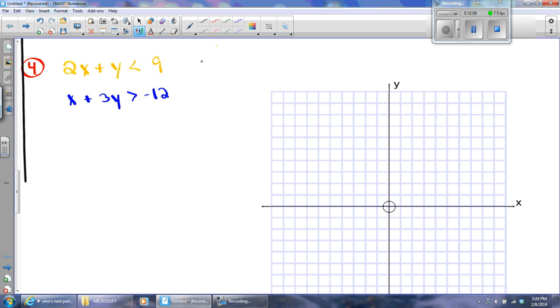I think the y-intercept of this yellow one will be really easy to find. Y-intercept, it's in standard form, is going to be 0, 9. And so that's going to be right here. Okay, the x-intercept is going to be a fraction, but the slope's easier to work with, so I'll use the slope. And that'll be what? Negative 2 over 1. And so it's going to go down 2 over 1, just like this.